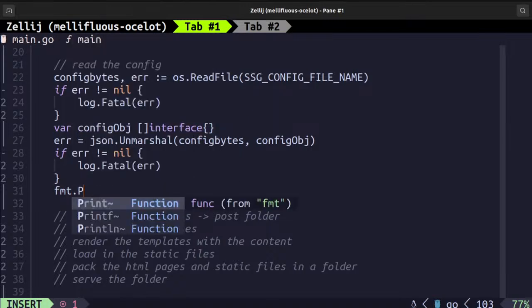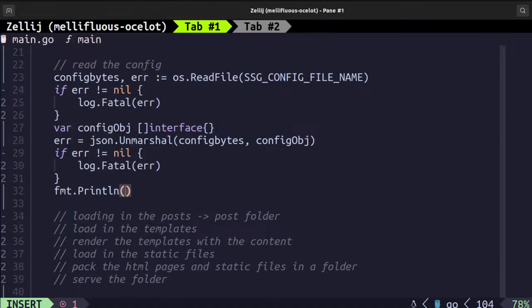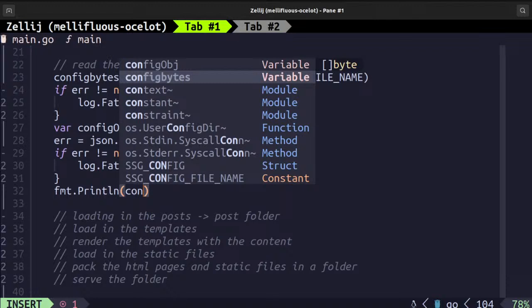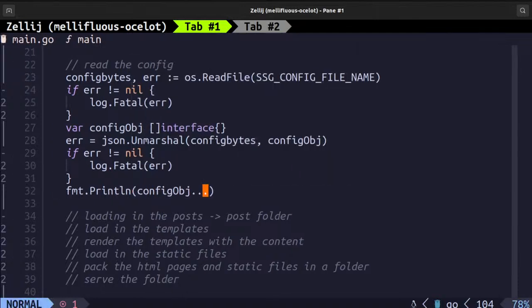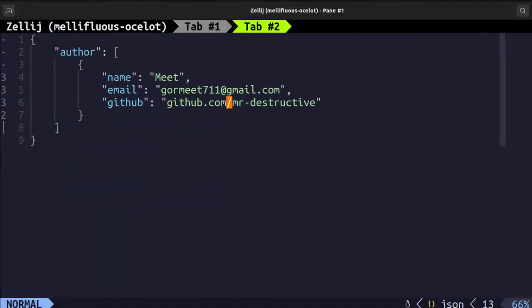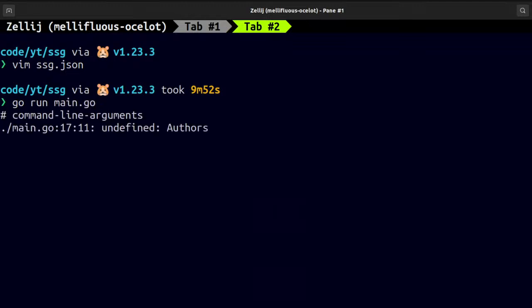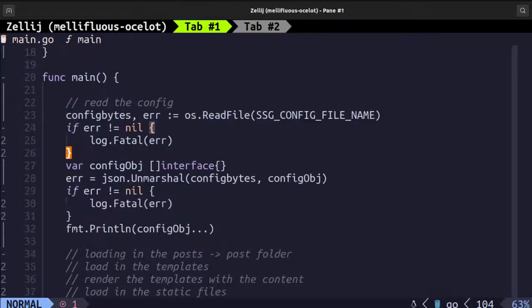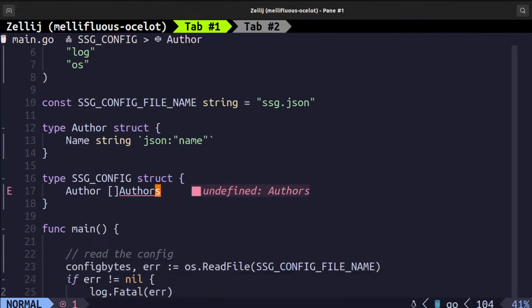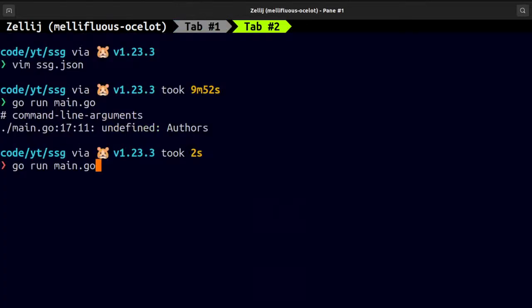So now if you're trying to print out config object, right? Let's see what happens. Let me close this. So go run. What is it? Did I leave this empty? There we go.